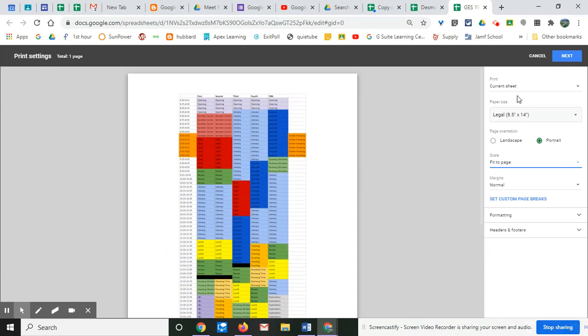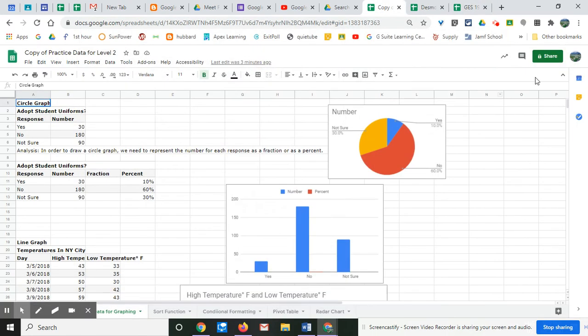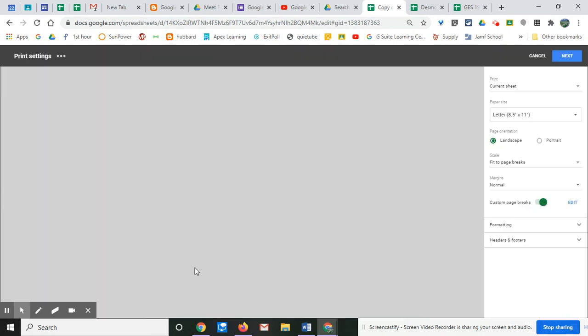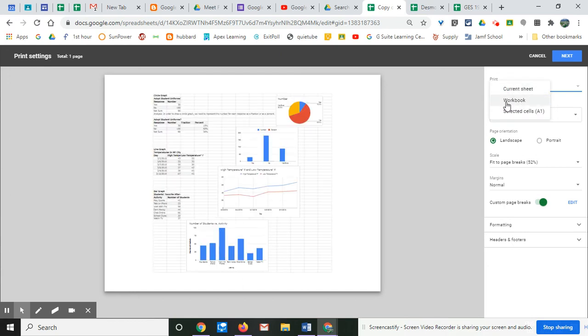The other options that you have, if you need to make sure that you're printing just the current sheet, or if you want to do the cells. If I come over to this one here, let's cancel that right there. If I come over to this one here and go to File, Print, you'll notice that I've also got lots of sheets. I can go to current sheet, or I can do every single sheet in my workbook, or I can just select some cells, and that will just print those selected cells. So it just depends on how you want to print. Hopefully that's a little bit helpful.